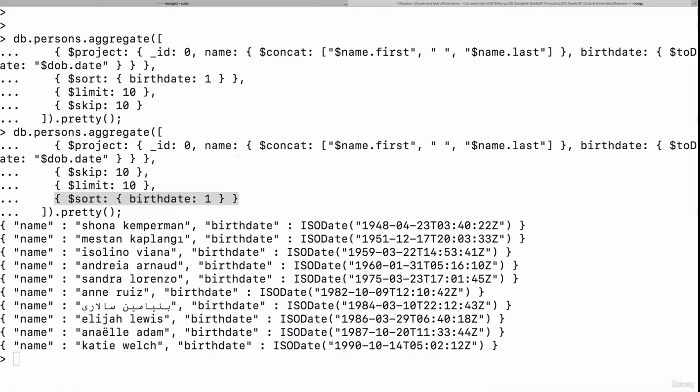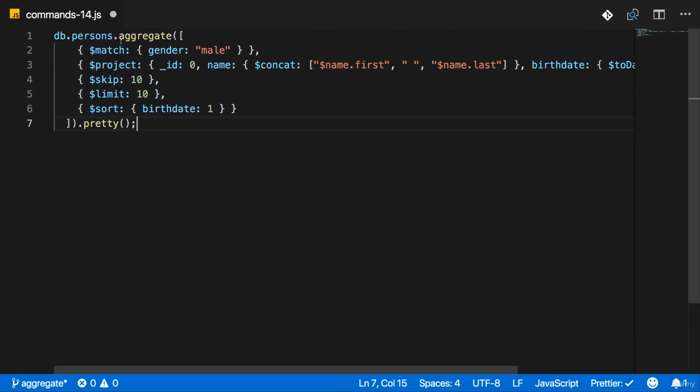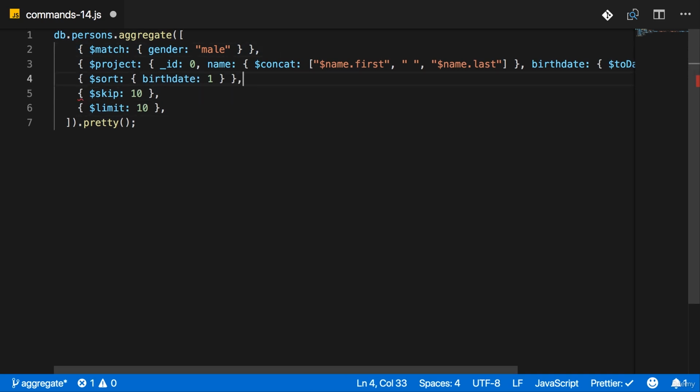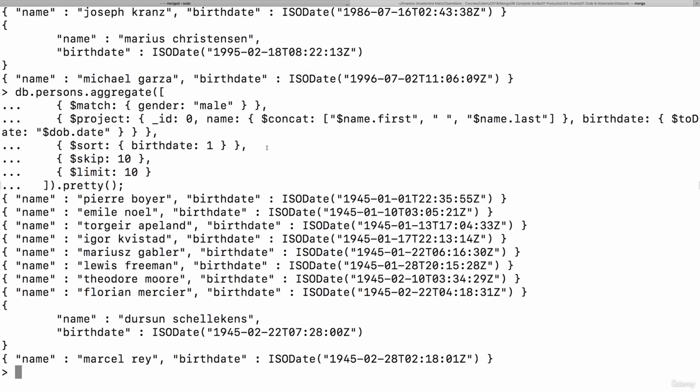And if I do that, everything will be fine and I get the 10 oldest men here. Well, not right now because the order is incorrect. We just broke that, right? But we do match. However, if I fix the order like this and I execute it, now we do have the 10 oldest men.